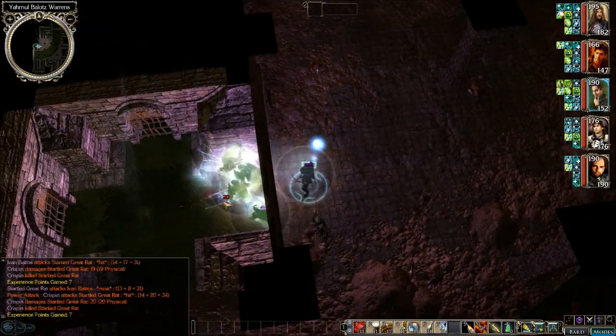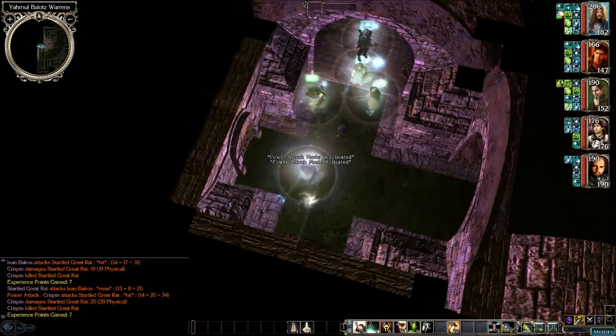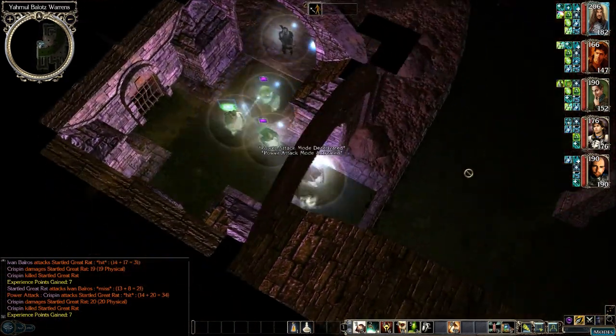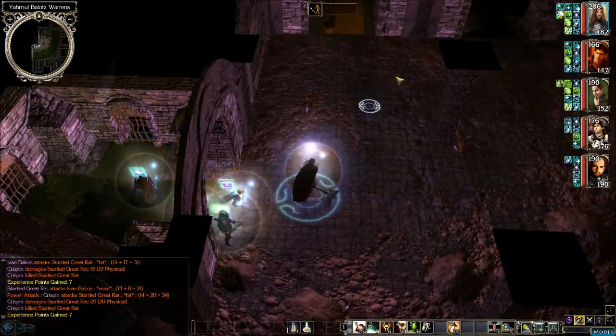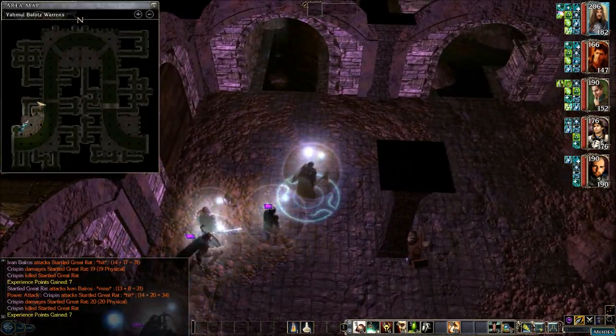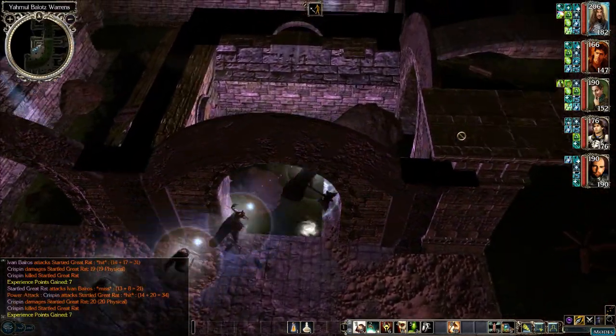Another one over there? Yep. Let's see, anything hidden in here? Nothing here. Alright, let's take a look at the map. Let's avoid that light ray that's over there. Let's go this way.